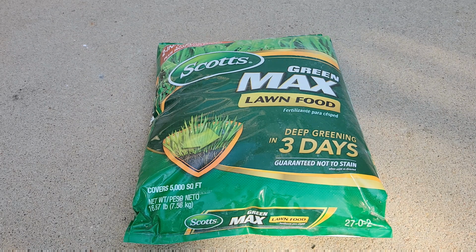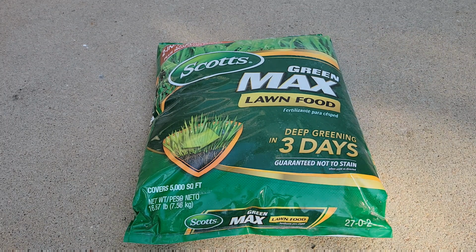So I have about 4,000 square feet in my front yard, 4,000 square feet in my backyard. So one bag will cover the front and one bag will cover the back. Once you apply the product, they recommend that you lightly water in the granules. Probably gonna go with about a half inch of water. It's already been watered earlier today, and I'm just expecting more rain over the week as well.